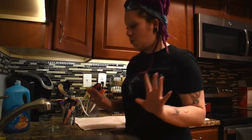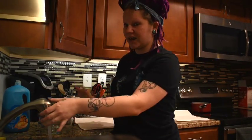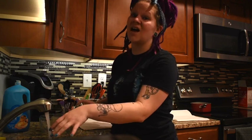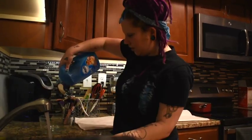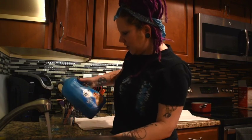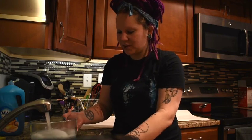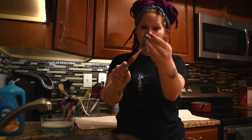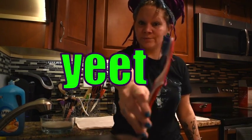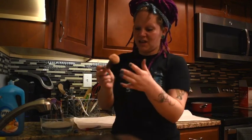But let's start with real hot water. You want the hottest water possible. You want it to be hot as hell. So while you're waiting, you can put a little bit of Dawn in there. Drizzle some in. It's okay if you use a lot because it'll rinse out real well anyway. So then you just fill it up. You want a good ratio of water to soap. And I also have a toothbrush. Nothing special. Toothbrush.